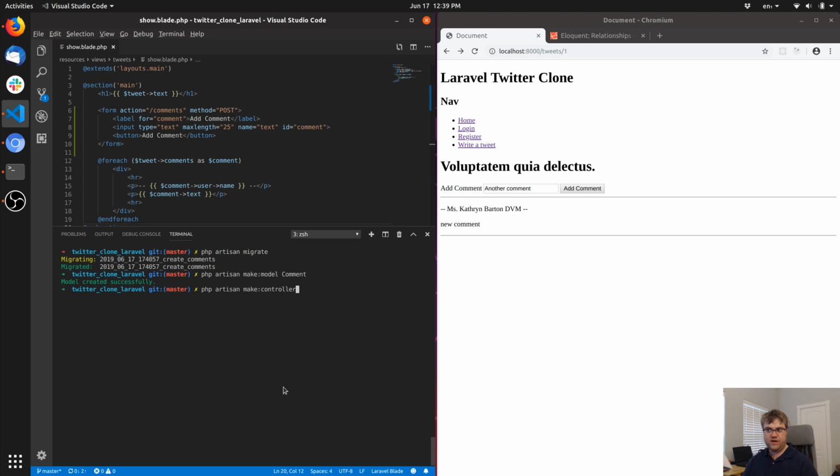Okay, so we're going to have a controller. We're not going to connect a model or anything. It's just going to be make controller comment controller.